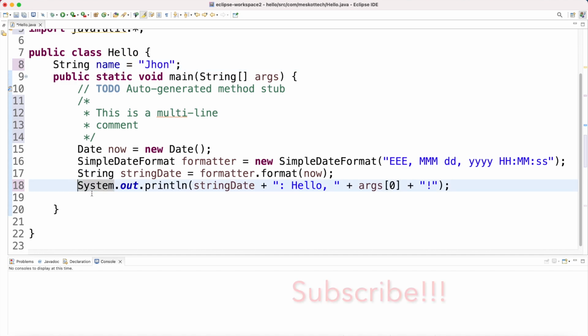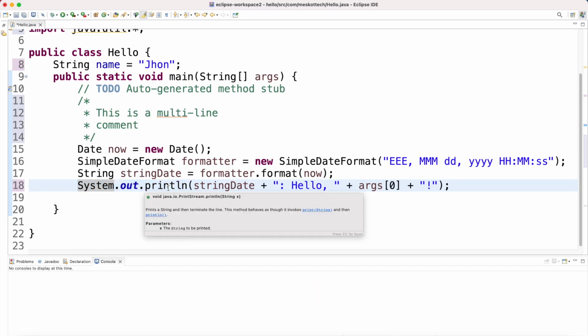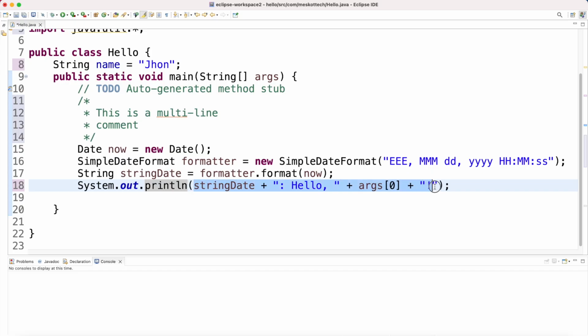And at the end, on line number 18, I have System.out.println. If you want to print something to the screen, you have to use this one. System.out.println is a method that prints whatever you provide in here to the screen. So these are arguments. We mentioned methods in here. I told you these are arguments or parameters, and this is also the same.